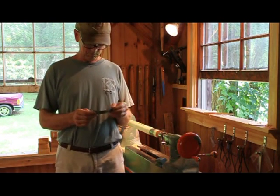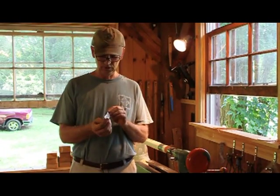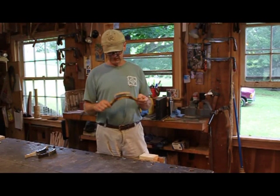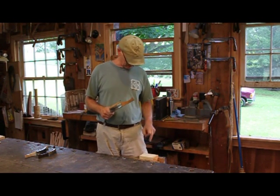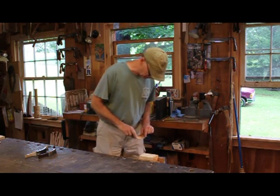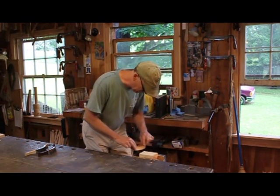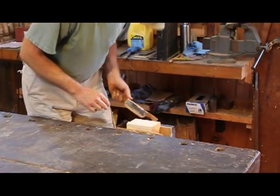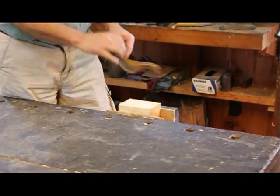Well, I'll clean it up and we'll run a test cut with it then. Alright, I put the blade back in, and I got a block of white pine here to test it on. So first we'll try with face grain going with it. And that's the easiest way to get a nice cut, and that's a pretty cut.